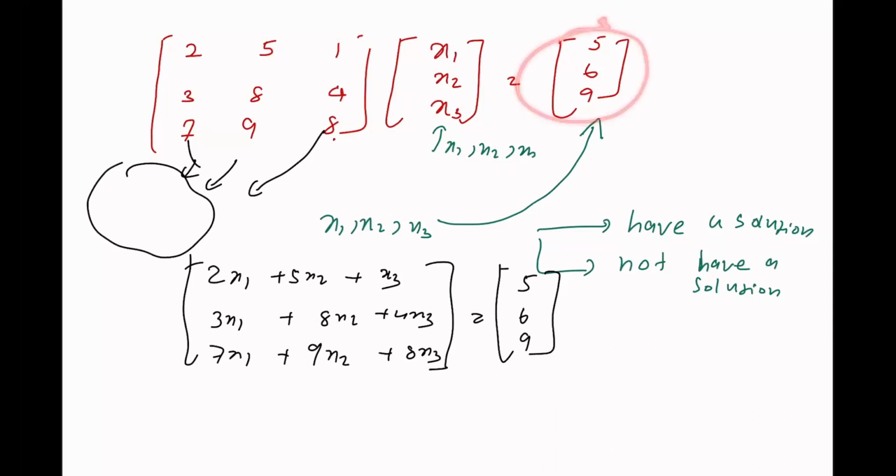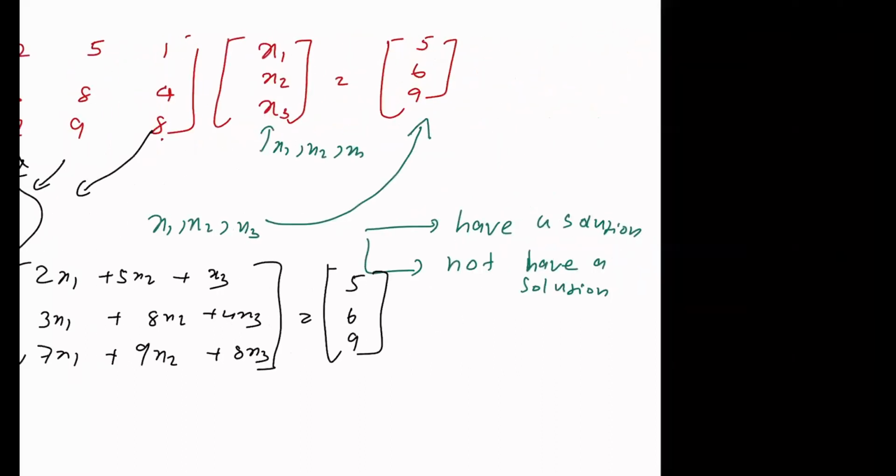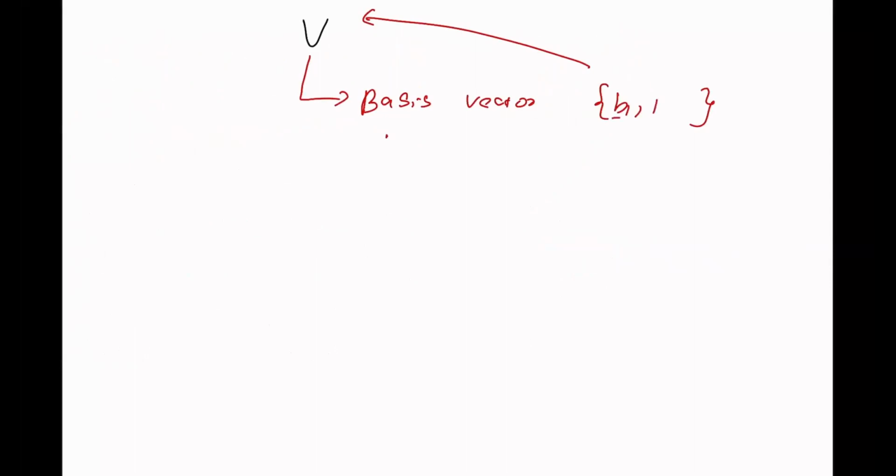Okay. So I talked about vector spaces. Now you know some things, right? You can have a basis set. A basis set is nothing but a set of vectors that can span this set, and also there is another condition you need to satisfy. Let's say these are b1 and b2. These vectors should be linearly independent.